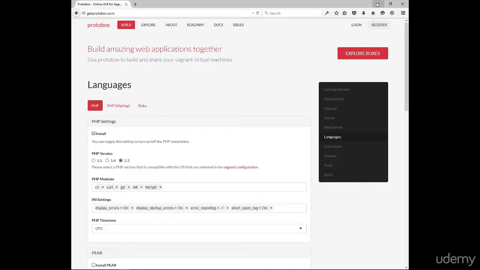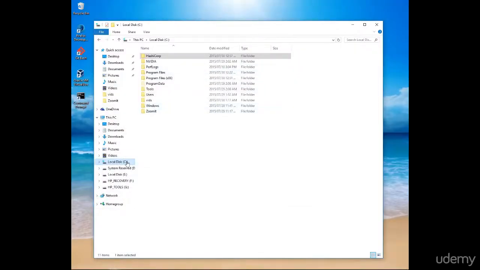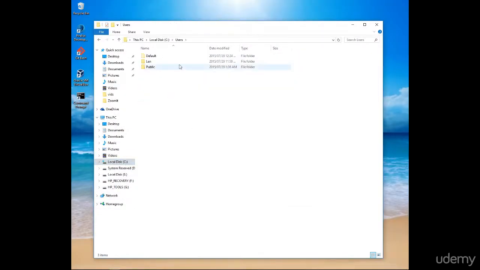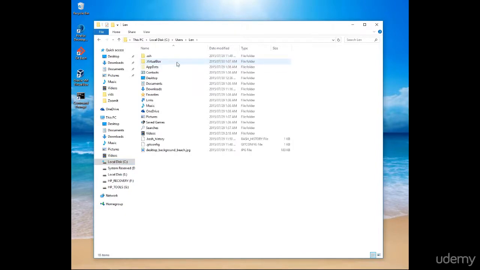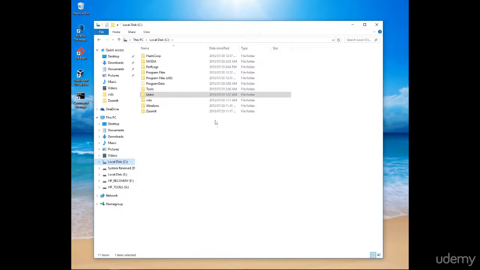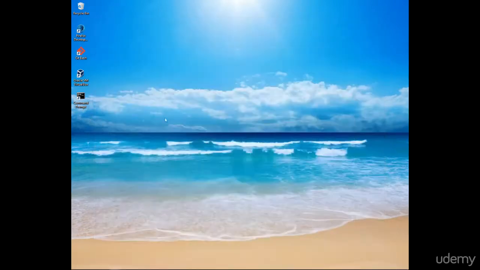Anyway, be that as it may. So it's done that. Let's have a look in our home directory. You can see it hasn't done anything here, but all of that's going to change when we get to popping Homestead into the mix, which is what we're going to be doing next. But for the moment, that's all that we need to be concerned about as far as Vagrant goes. You'll also notice that it hasn't created any icon or anything like that on the desktop. And that's because Vagrant is purely a command line tool.